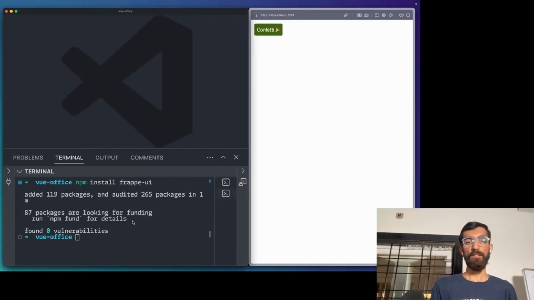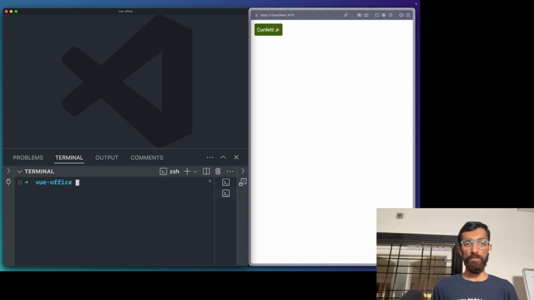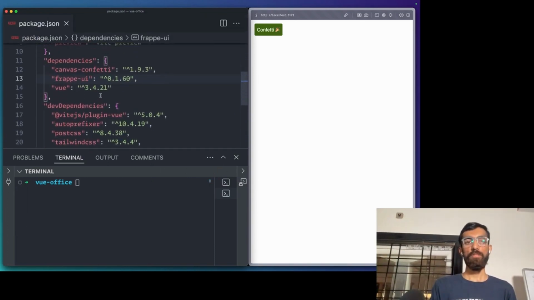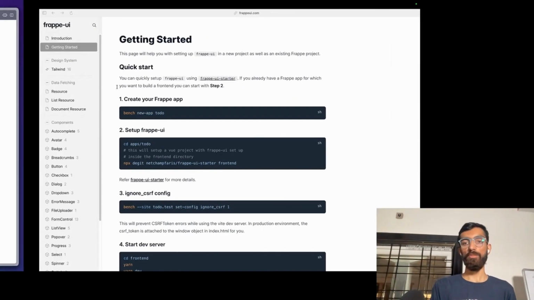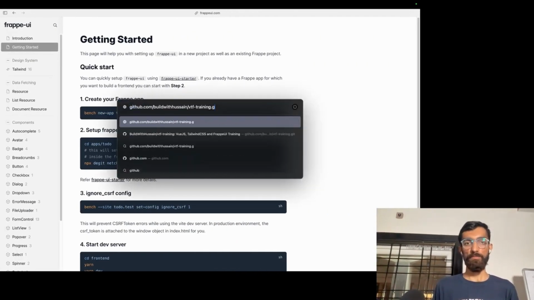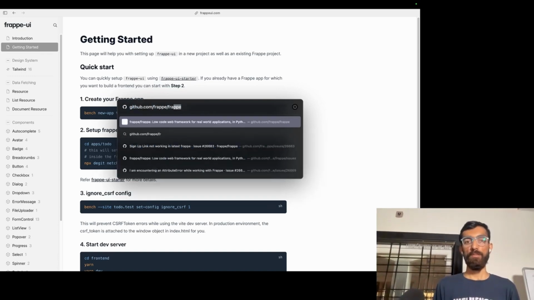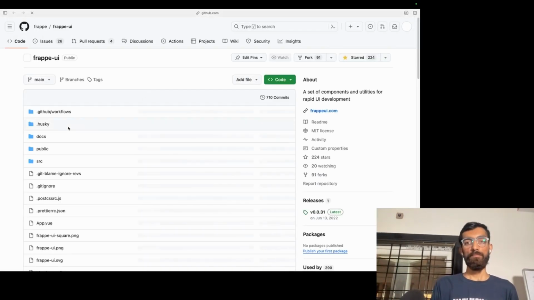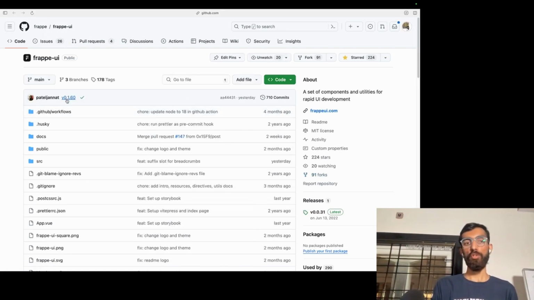Cool, let's get back. So Frappe UI is installed. We will be able to see the version it installed in package.json. See, 0.1.60. And if we visit Frappe UI on GitHub, it is at frappe/frappeui, and the latest version is 0.1.60, which is correct, right?